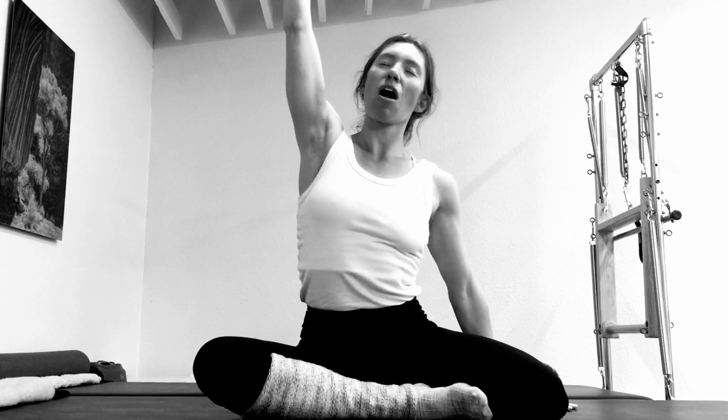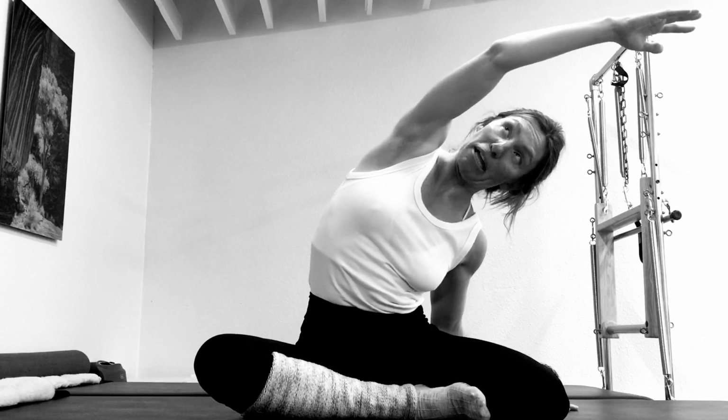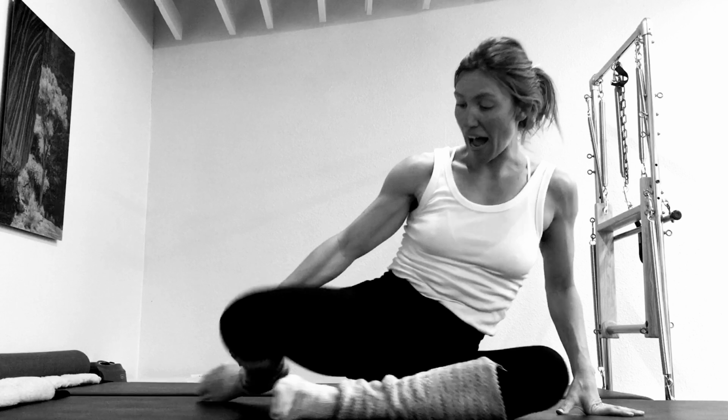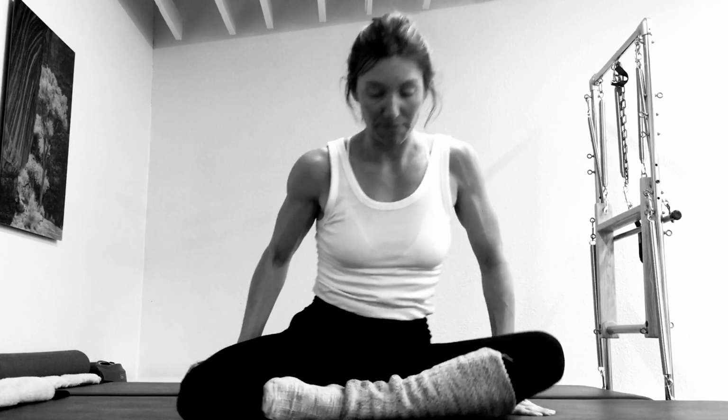Reach that arm up tall. Side bend to your right. I'm like, which arm? Your left arm. And then come up. Switch your legs out, okay? So now the opposite foot is on the opposite thigh.